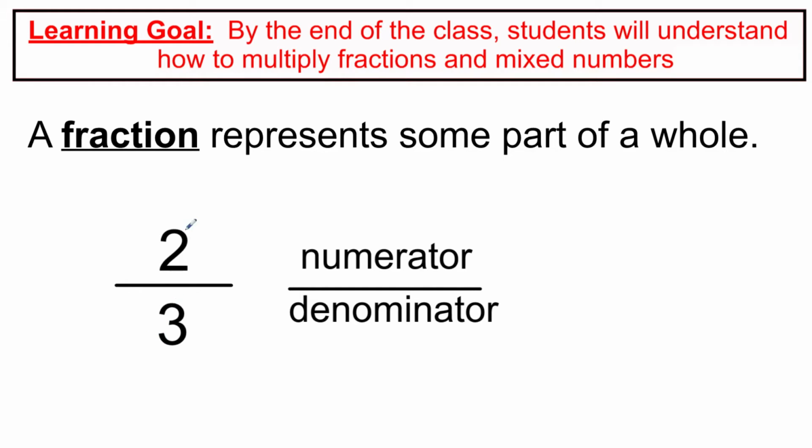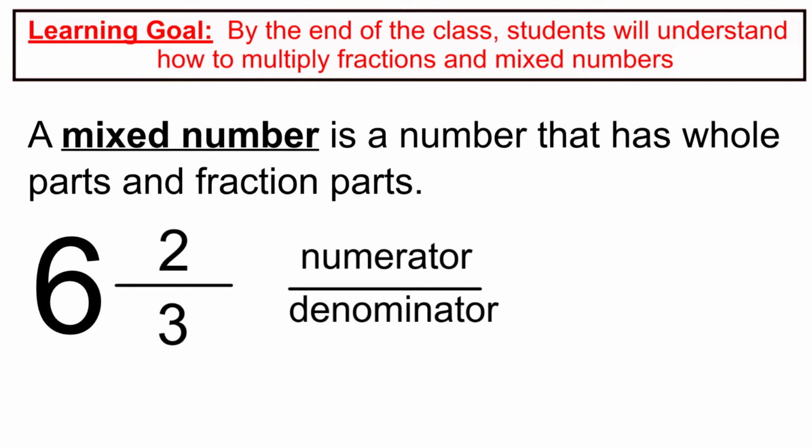When I think about fractions, I always think of it as 2 out of 3. And if we wanted a whole, we would need 3 out of 3. You're going to see a lot of fractions thrown at you, but just don't forget the context of what this is actually saying. We're saying in this case that we don't have a whole thing. We only have 2 out of the 3 parts that we need in order to make that whole. So that's one possibility.